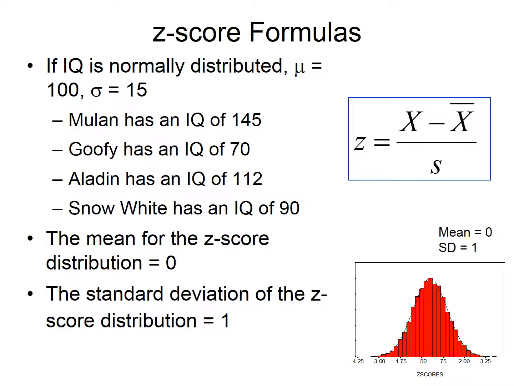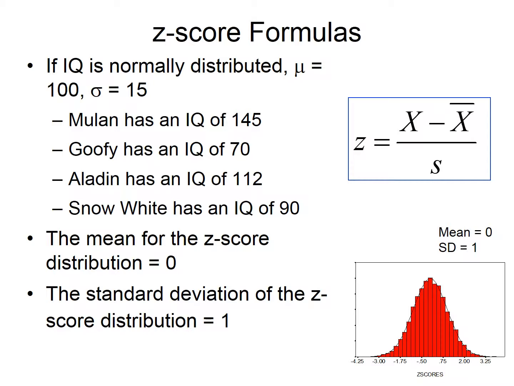What a z-score does is it converts whatever data we have into standard deviation units. So the z-score equation is right there. We take the score that we're interested in converting, minus the mean, divided by the standard deviation. And this can also be done for an entire population, in which case we replace mean with the symbol mu, that's the little u-looking guy, and standard deviation with sigma. This basically is just the mean of the entire population and the standard deviation of the entire population.